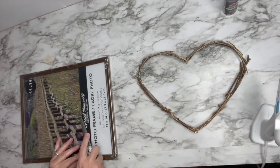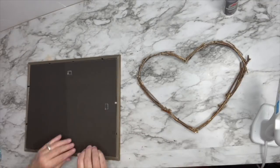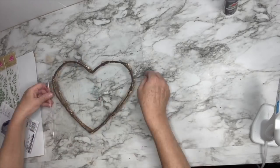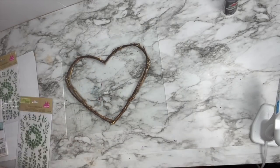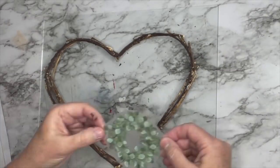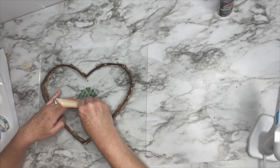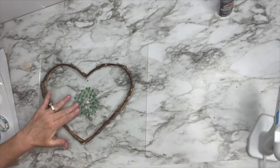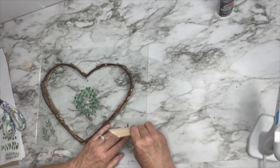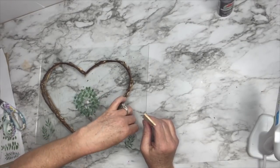The next thing I'm going to do is take this large 11 by 14 frame I got at Dollar Tree. I want to attach the heart to the glass piece and remove the backing so it'll be transparent. I found these rub-on stickers or decals from Dollar Tree — so cute. I'm putting a little one on each of the corners and attaching the heart to the glass with hot glue. I did paint the frame in celery color chalk paint from Waverly, but when I was all done I didn't like it, so I ended up taping it and painting it black.